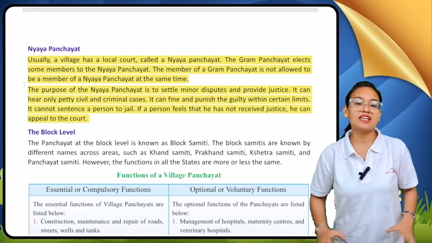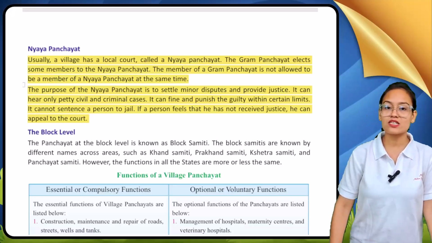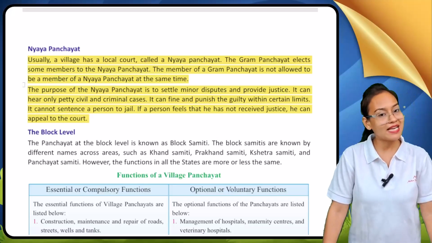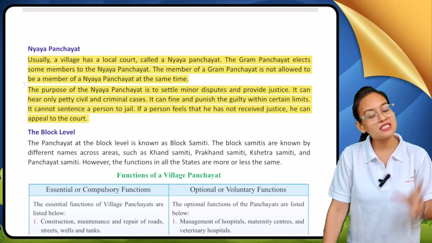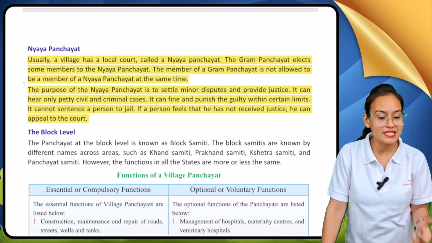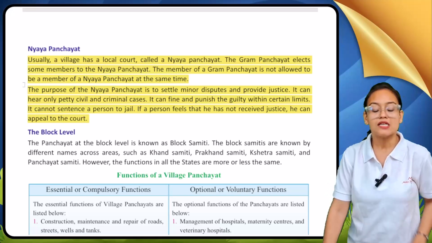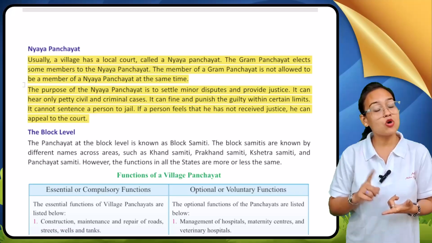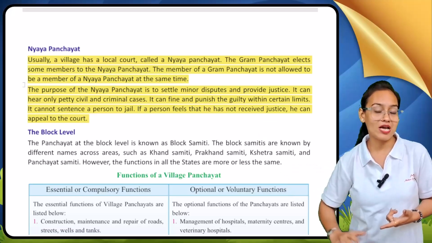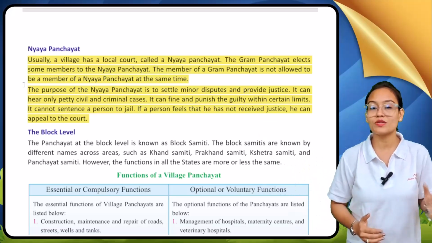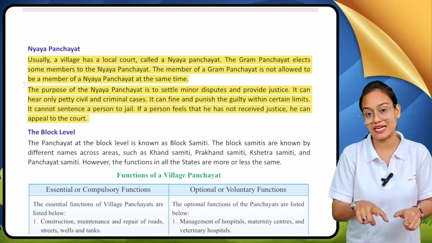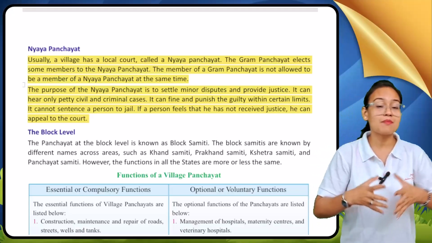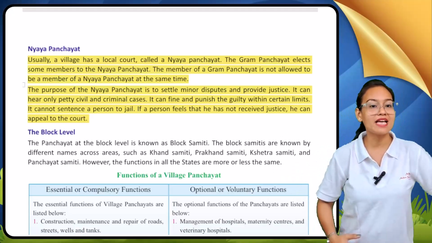See, every village has a local court called the Nyay Panchayat. The Gram Panchayat is responsible for selecting the members of the Nyay Panchayat. A member of the Gram Panchayat is not allowed. If someone is already associated with the Gram Panchayat, then he or she cannot be part of the Nyay Panchayat at the same time. He or she cannot be part of both.